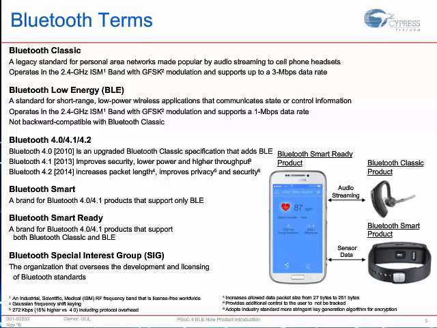So in summary, those are the three marketing brands or marketing names that you have to keep in mind when referring to Bluetooth. You either create a Bluetooth Classic product, or a Bluetooth Smart product, or a Bluetooth Smart Ready product. All of the discussion in today's context with BLE is going to refer to creating Bluetooth Smart products only. So the likes of the fitness monitors, the likes of the smartwatches, and so on.